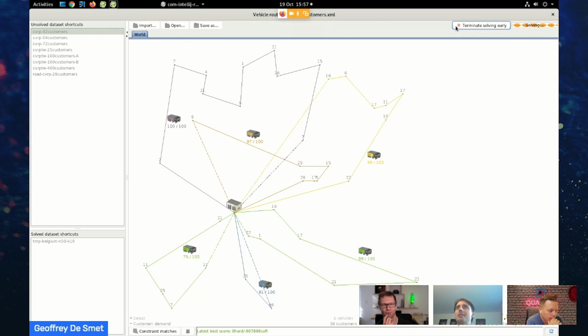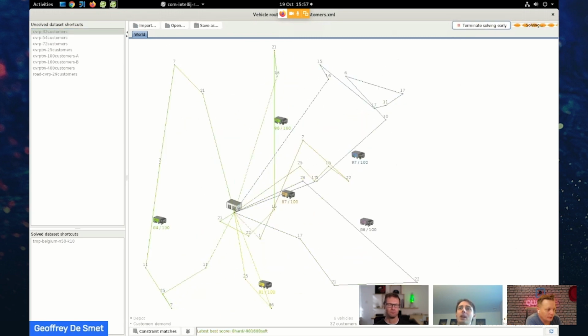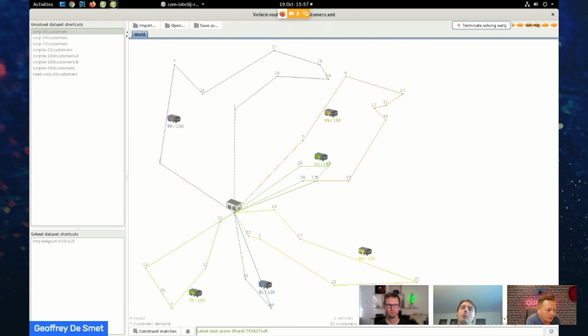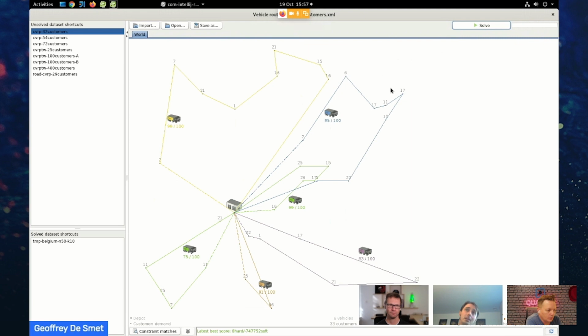Well, it's FIFO, right? If your packet was too early, then it's dropped because of the new packet coming. Yeah. And you can see that the distance also doesn't go much higher. If you start from scratch, we start much higher, at 900, right? It takes a while to get down to 70. And now when we add one, it's immediately at 70, right? So yeah, that's real-time planning, and that's a nice thing.